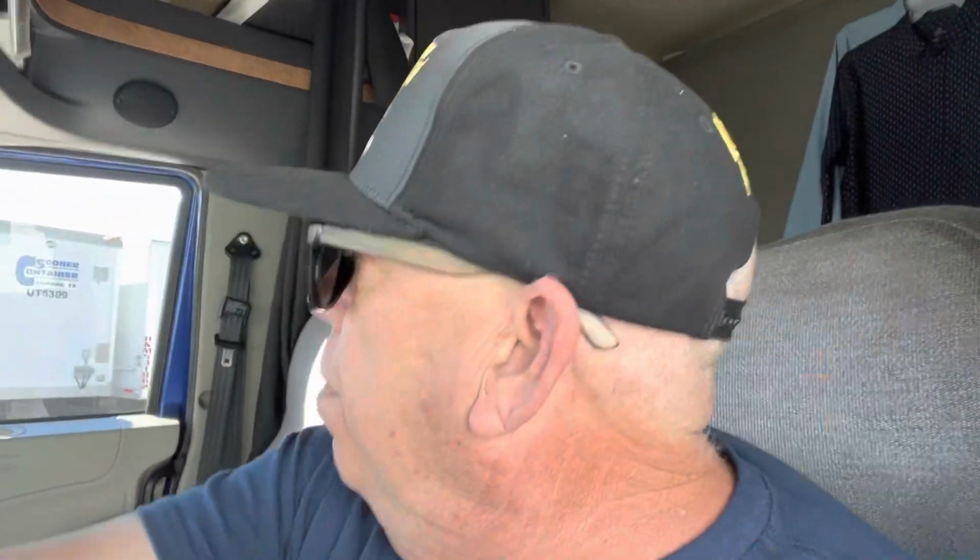He's another driver looking for his trailer. And I was talking to him a little bit, and he said that it's a mess. So he says sometimes they have to move 10 trailers to get to his. It's ridiculous. But the thing is, they're getting ready to rent a new yard or something. So the old yard I was at earlier, they're doing away with that one. So hopefully it'll pick things up a little bit. Next time I come down here, maybe it'll run a lot smoother if I ever come down here again.